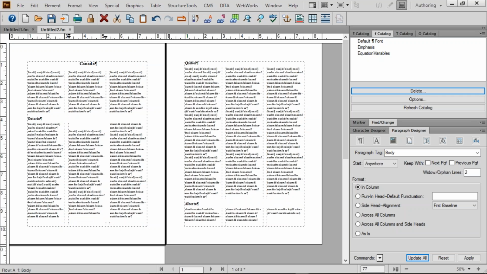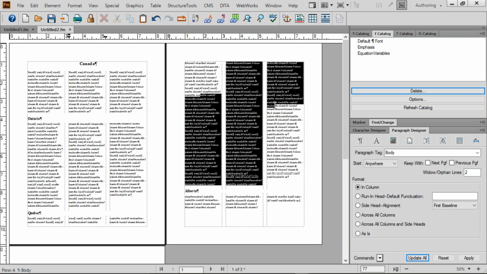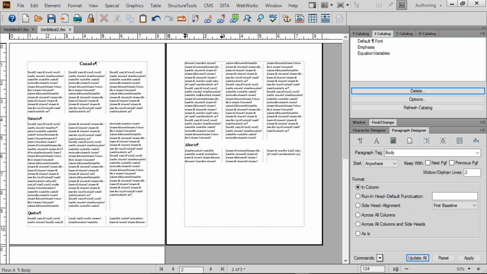Maybe I edit my text a little bit and I take out a few pieces. There's Quebec at the top of the page. I take out a bit more content, and as soon as the space is enough, Quebec falls onto the first page and Alberta is on the second page. So quick, easy types of changes to make inside the document when it comes to layout. And now I just write and create and modify content.